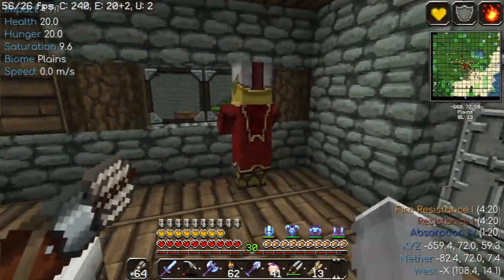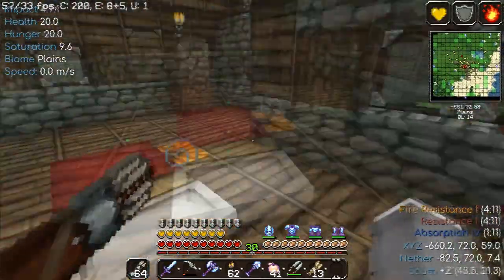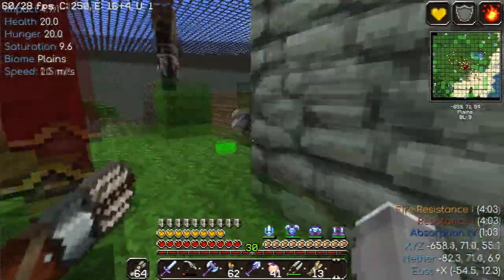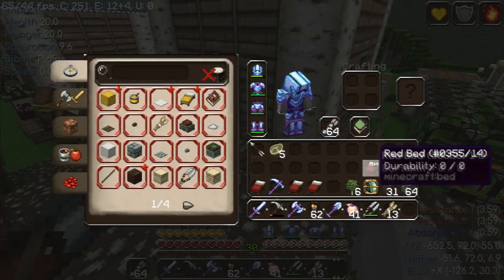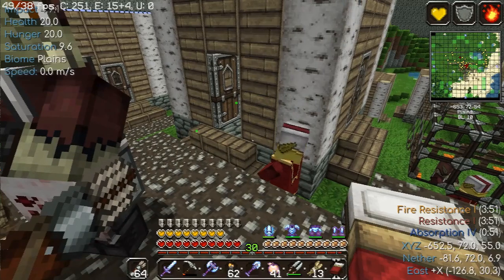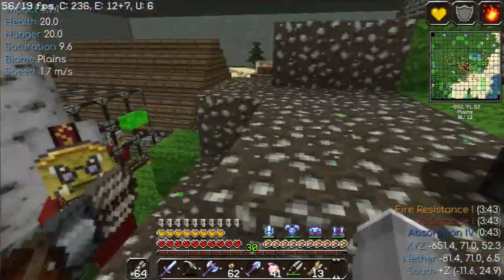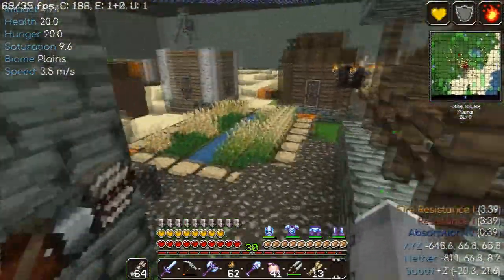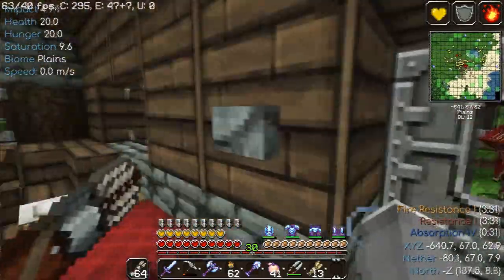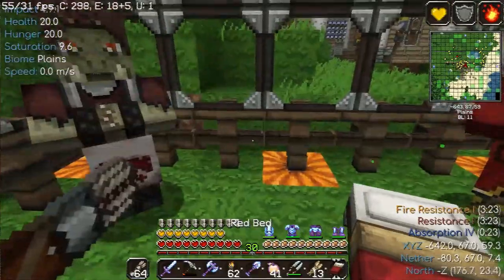I might have to give him, for 1.14 at least, a brewing stand so he could restock his trades. But that's a while away. But I'm just going to plant as many beds as I can, usually in these bungalow style buildings I've built. And we're just gonna do our best. That's what we're gonna do. We're gonna do our best. Gotta get a bed for my rotten flesh guys. Place to sleep.